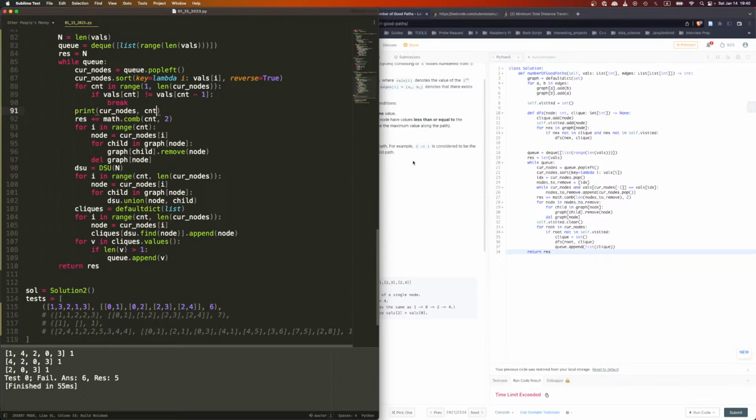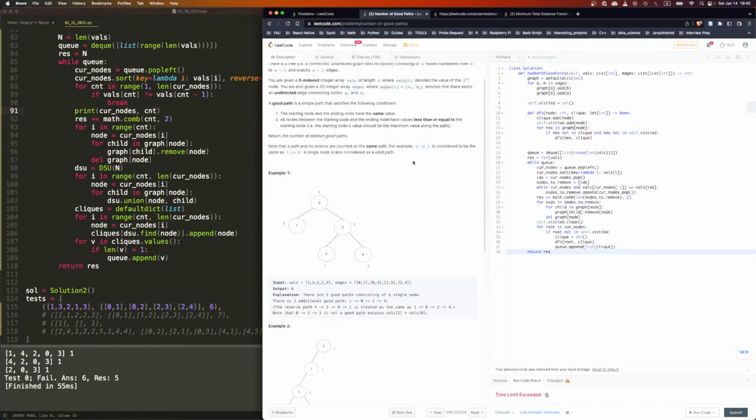Count is 1. That's bonkers. Count is 1, right? And 1. Oh, vowels.